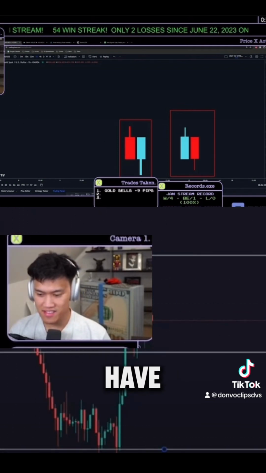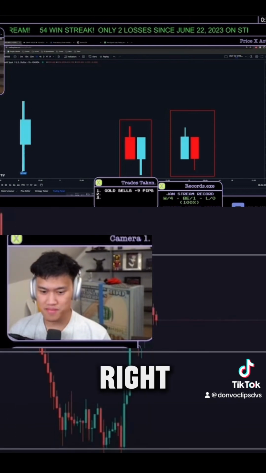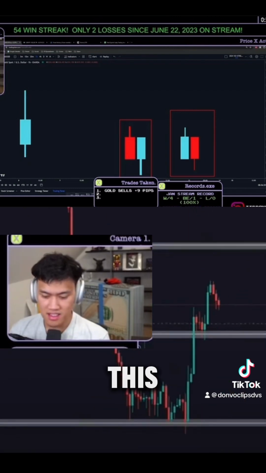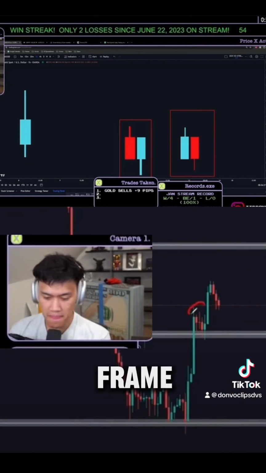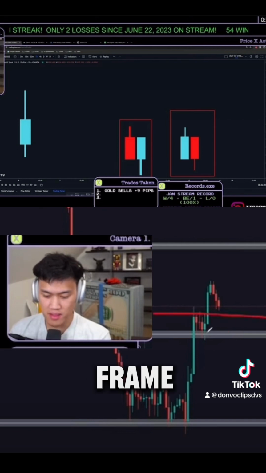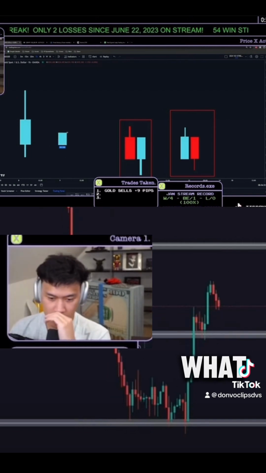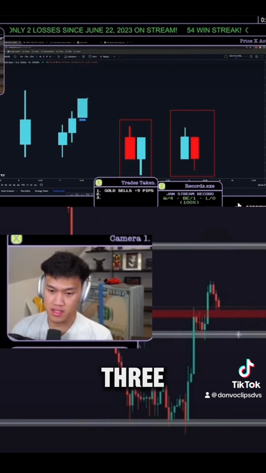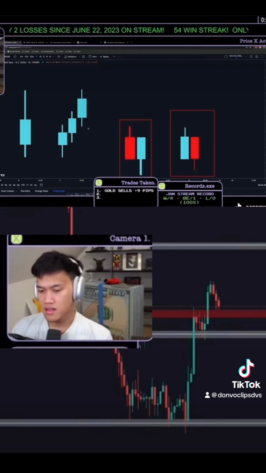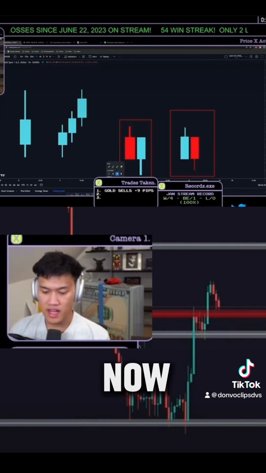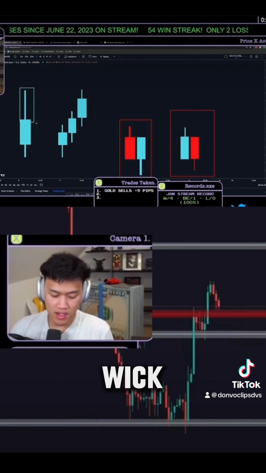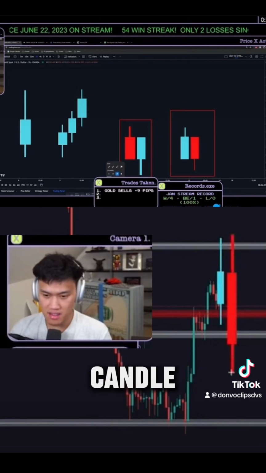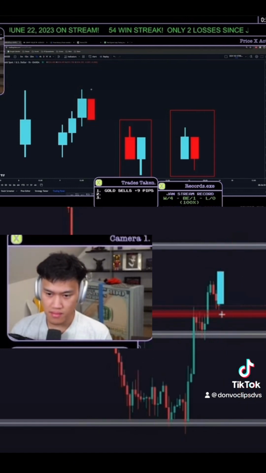Let's say you have a candle looking like this, right? So when you have a candle looking like this, let's say this is the 4-hour time frame. If you were to drop down to the 1-hour time frame, what will this show? This is gonna show what's called this. So 1, 2, and then 3, right? Obviously, you now have a wick. So typically that wick would probably be the last couple of candles. I would say the last one for now. I would say this would be the last candle. The last candle will close bearish like so, right?